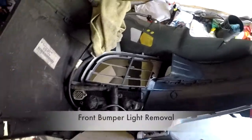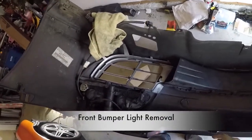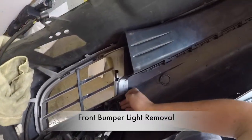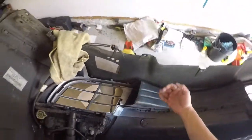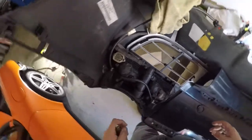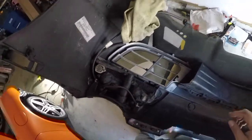All right, I'm going to be prepping the bumper in order to get the wrap into these grooves. I know a lot of videos I've seen online say you stick a credit card or something in here and that releases some clip. But there's no clip that I can see here. To me, this is held on by screws. So I'm guessing there's no way to get this off without removing the whole thing. I don't see how you could really do it any other way. So I'm going to go ahead and try to remove all this now.